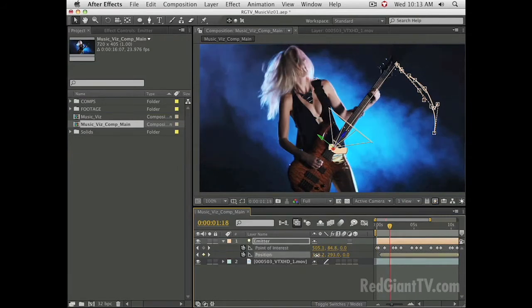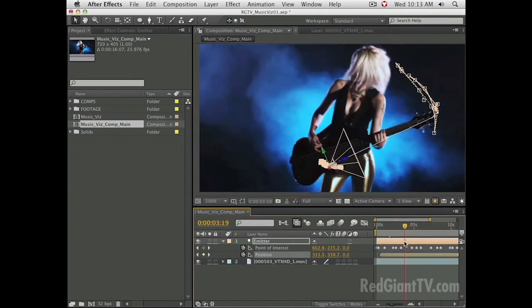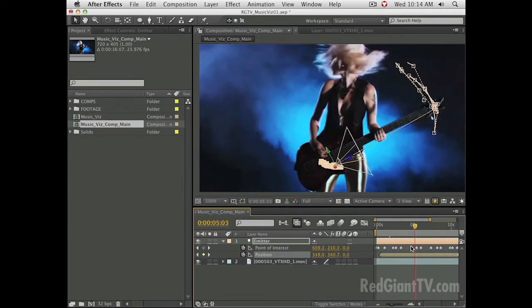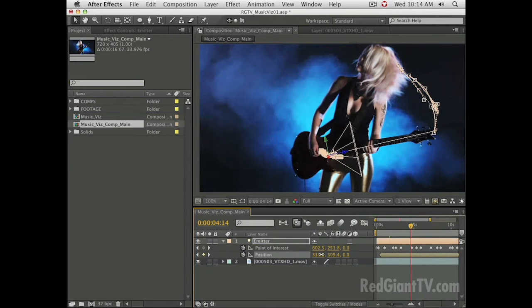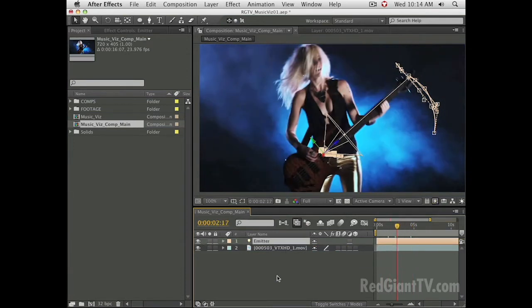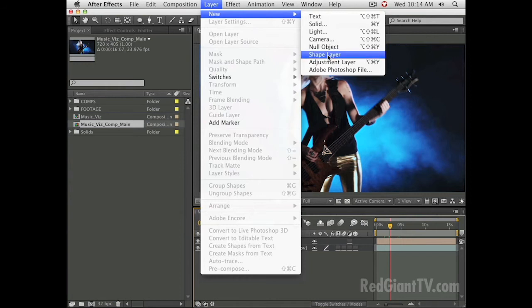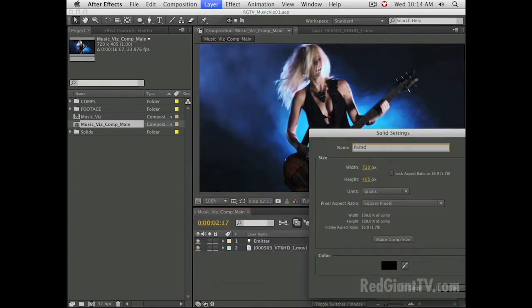So we've got the position of the light, and we've got the angle of it. I'm actually going to select the position of the light and move it down just a little bit. I'm going to leave that point of interest alone, but I'm going to move it a little bit closer to the base of the guitar. There. So basically, I'm just going to have the strings themselves kind of emitting the magical stuff here. So that is the setup. Now let's actually create some particles.